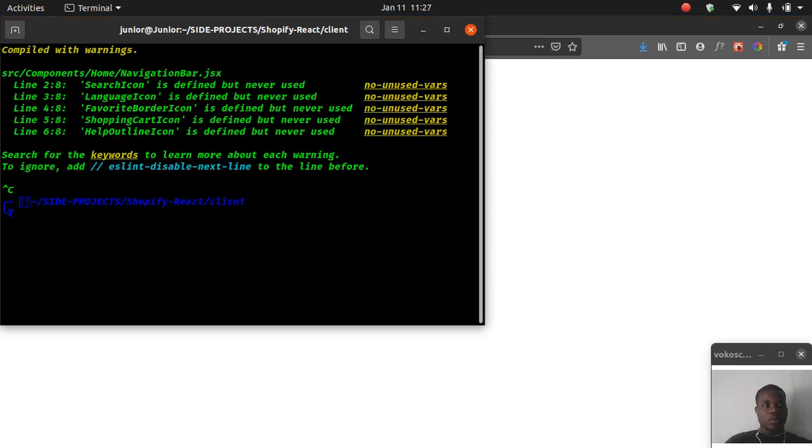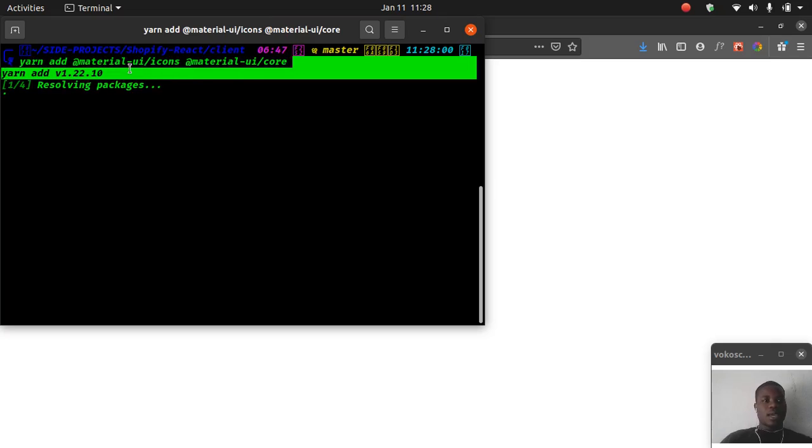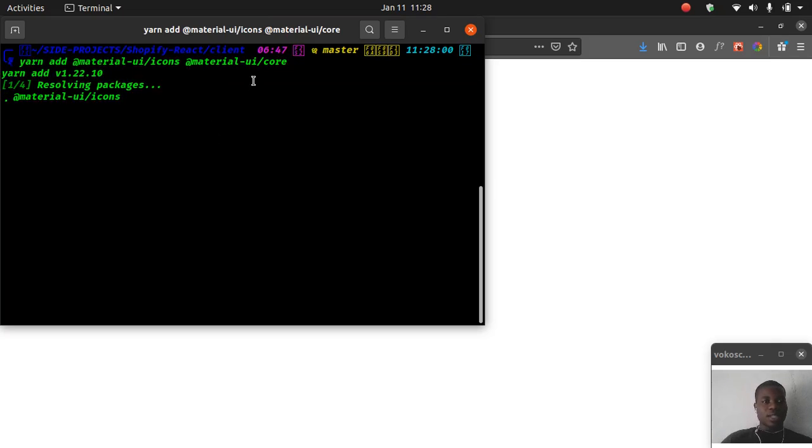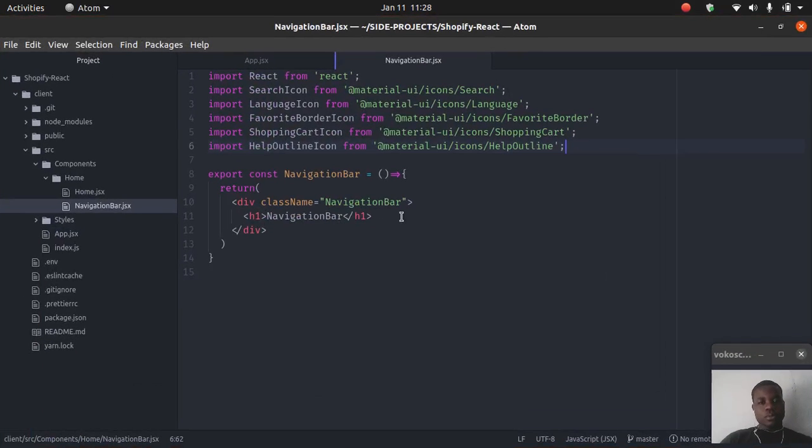So right here we need to install Material UI. So we'll say yarn add material. So my terminal, I love my terminal. So we add Material UI icons and Material UI core. I'm using yarn, but you guys can run npm install, which should serve the same purpose, right? While that is installing, let's get the layout.